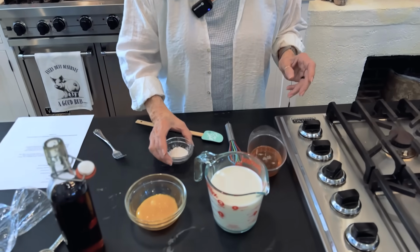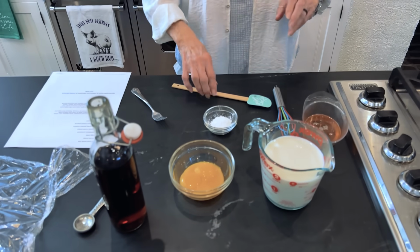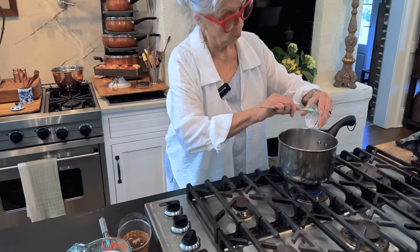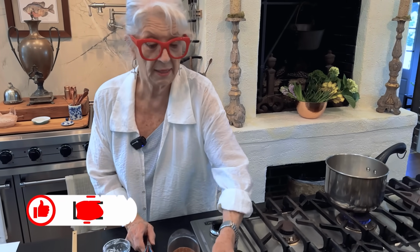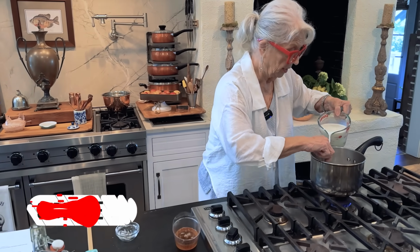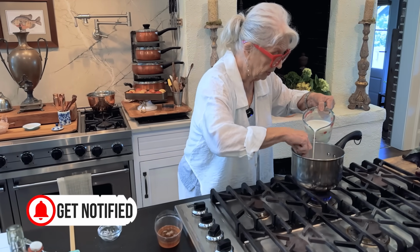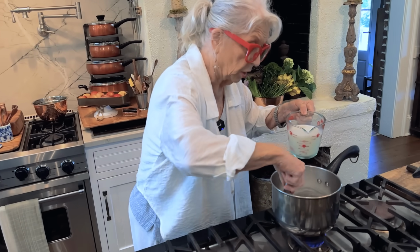it's so good. So, I've got some egg yolks, I've got honey, I've got a little cornstarch, and I've got milk. And after it gets thick, I've got some vanilla flavoring to add to it. So, I am gonna put my cornstarch in there. And now I'm gonna add my liquid so that cornstarch can get mixed up real good. And I'm gonna kind of slowly do that, y'all, because I don't want any lumps or clumps.